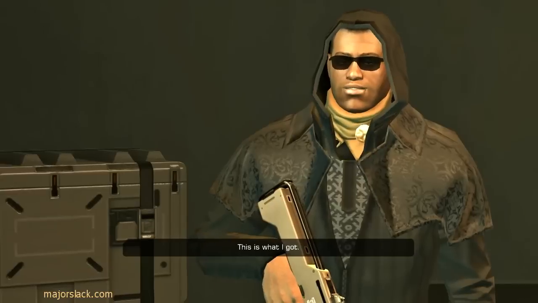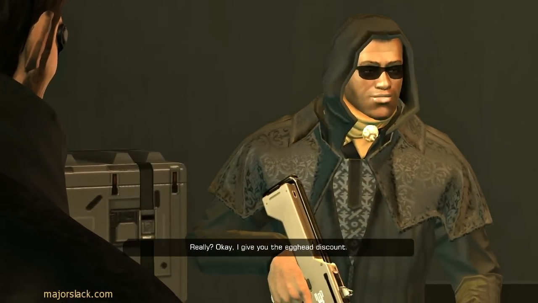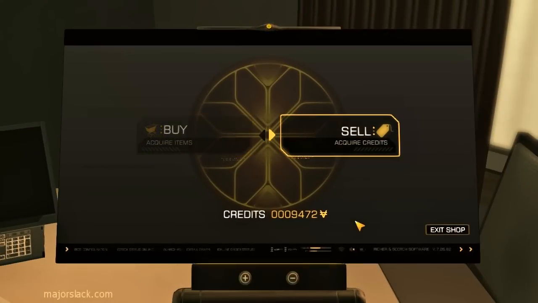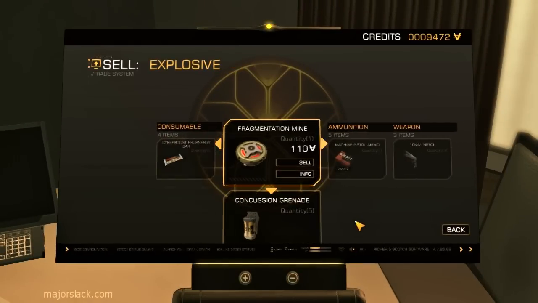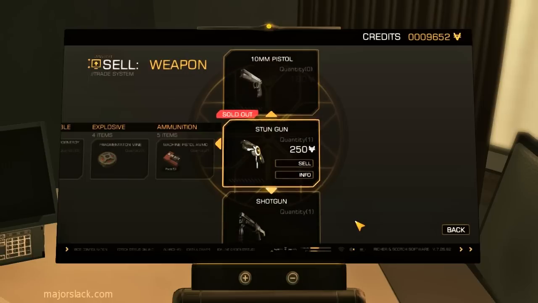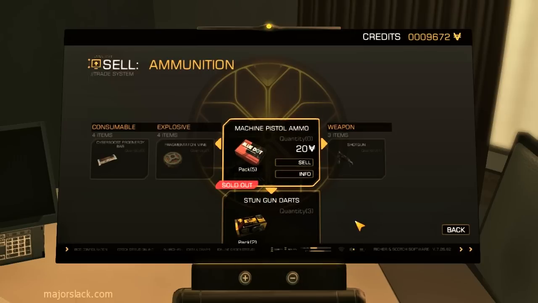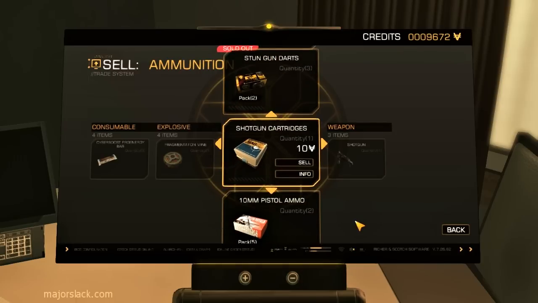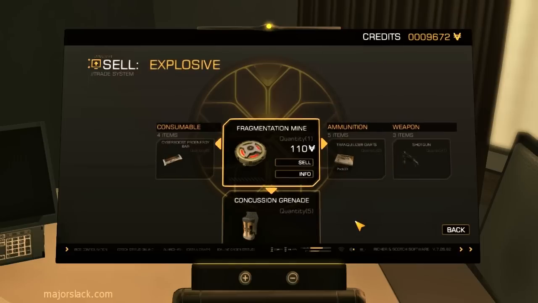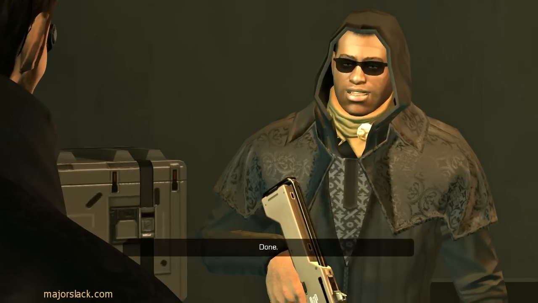Right? This is what I got. I'm a friend of Greg Thorpe. Really? Okay, I give you the egghead discount. Okay, over to sell. And remind me to buy some stun gun ammo. Don't want this. Keeping the shotgun. Oh, here's some machine pistol ammo. Don't want. Keeping that. Keeping all those, of course. And that's it. Buy some stun gun ammo.